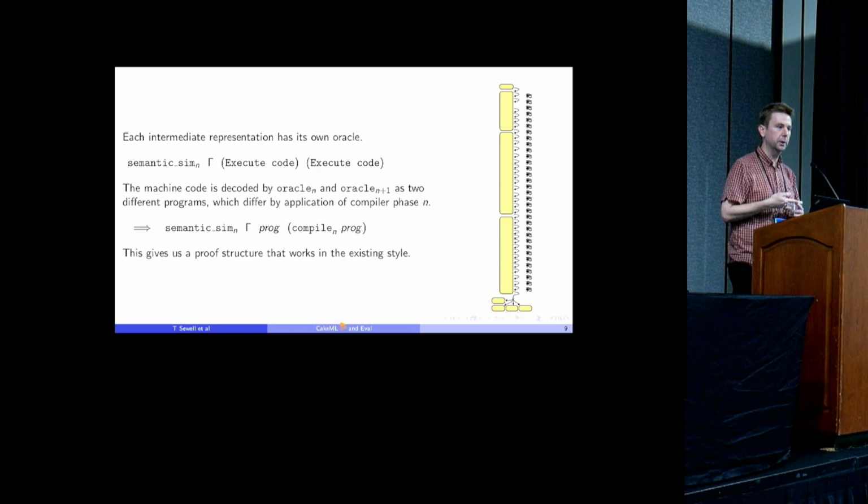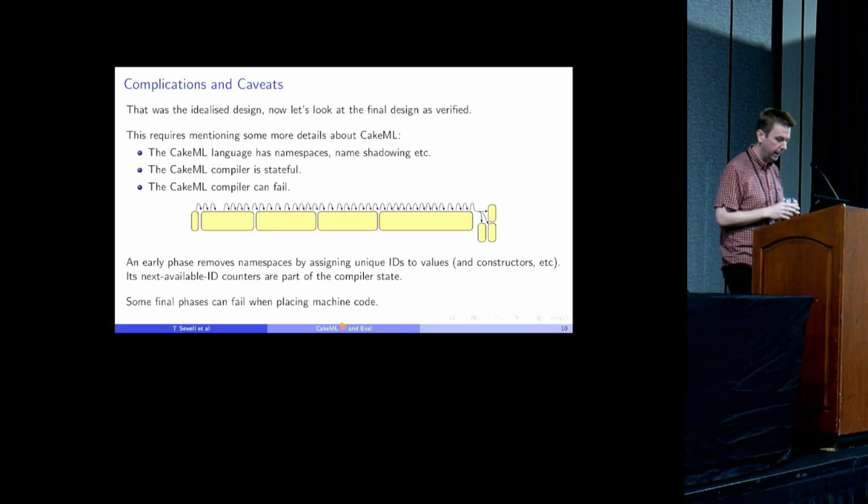We're just going to introduce the compiler as soon as we can and then push the problem down to the back end of the compiler. And the proof is going to work by introducing this oracle to basically undo that symbolically, just enough that we can pretend that the compilation was being done a bit at a time. All right. That was the ideal design.